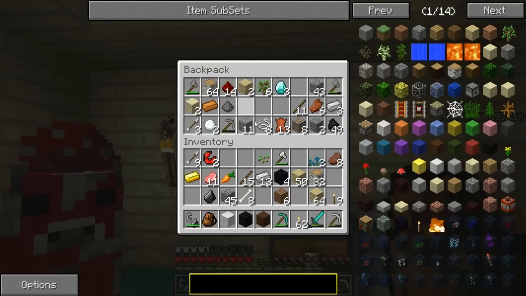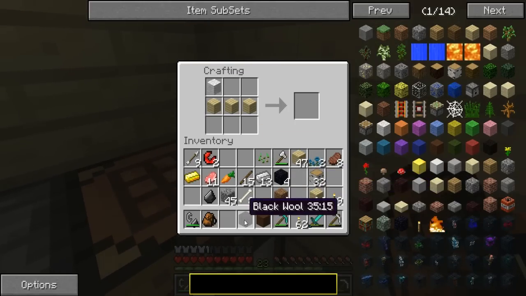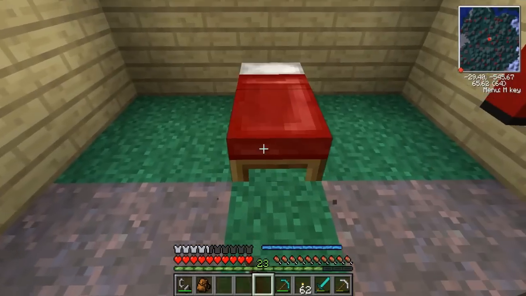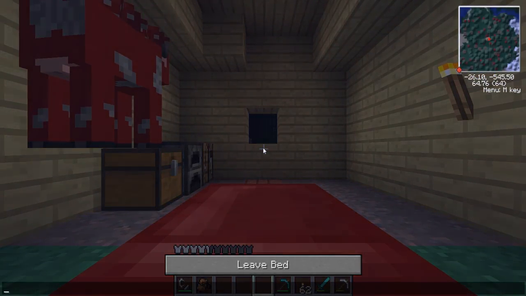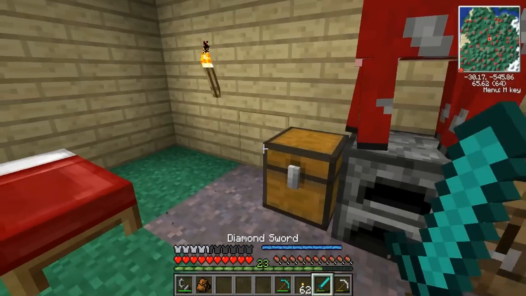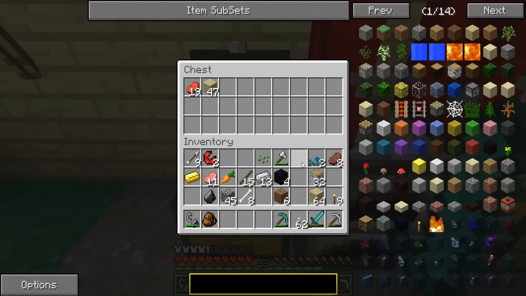Yeah! Okay, let's make a bed. We can finally make a bed. We don't need to care about nighttime anymore. And red bed. Yes! You know, I was kind of worried that different wool wouldn't let me use it. And that cow is all up on me right now. Okay, let's go back out there and finish the house really quick. And then we're gonna go get the nether portal back.